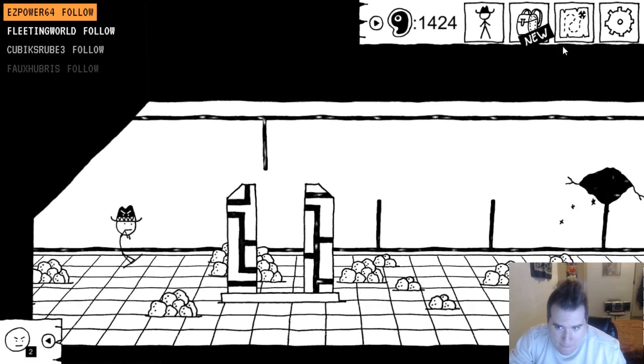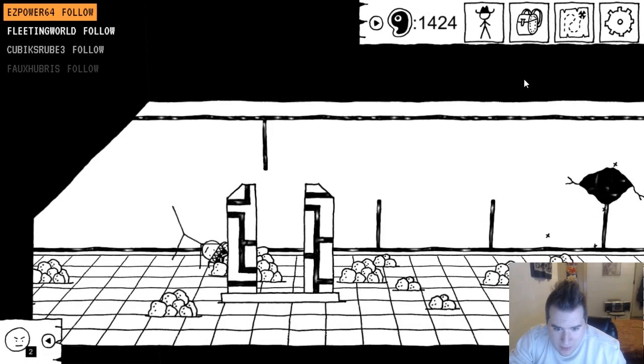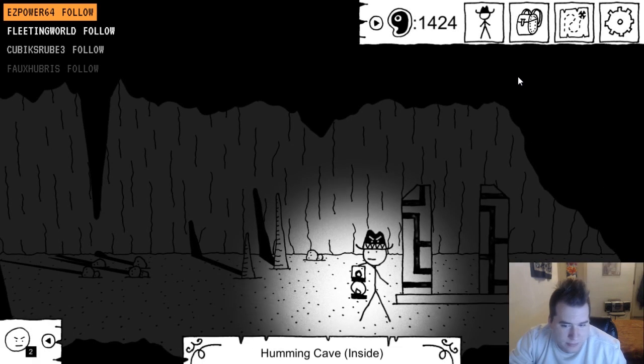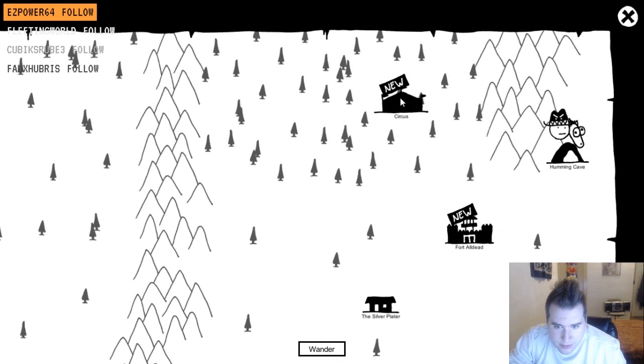Alright. Can I just map my way out of here? That'd be a little weird. Yeah, triangular arrow, purple grass. I'll just portal again. Alright. Now I'll move on. I'll go to the circus.